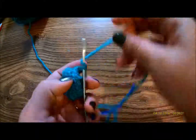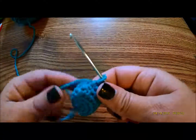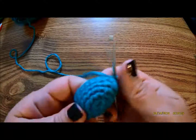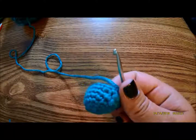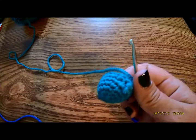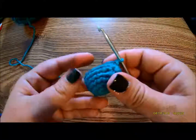Now, round number 7, we're going to be switching yarn color in the middle of the round. But don't worry, it'll be okay. I used to get so freaked out when a pattern called for a color change. I'm like, no, I can't do it. But we're going to do it and we're going to be okay.